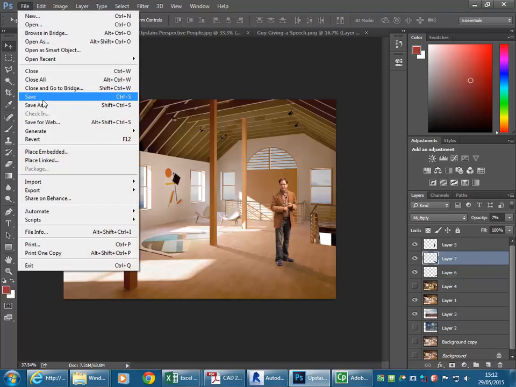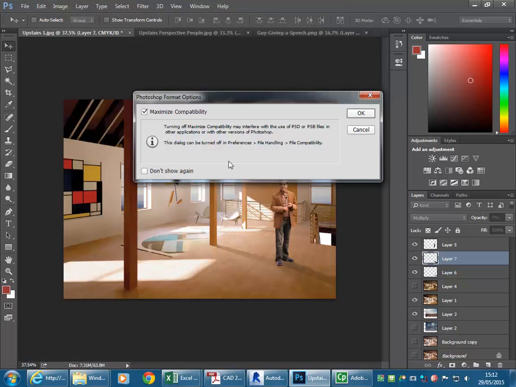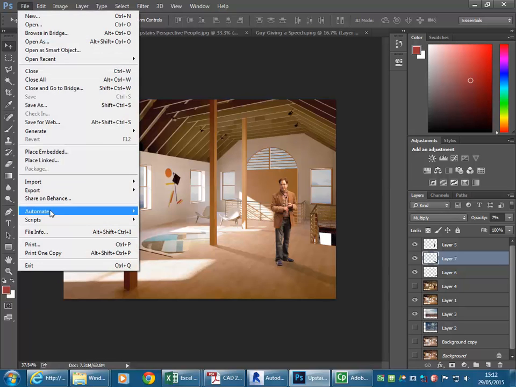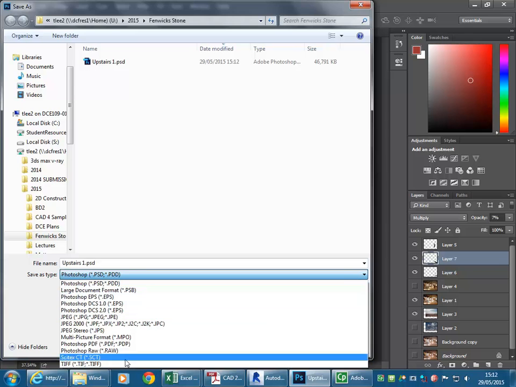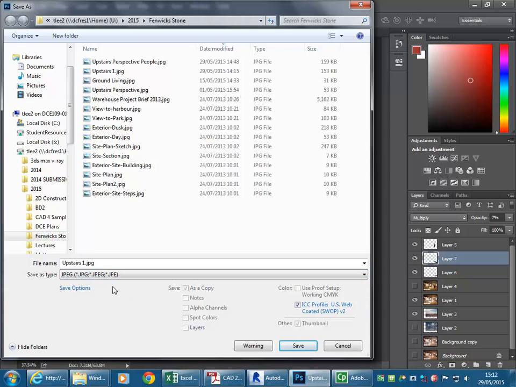And so then, always when you do all of that work, you'd want to save this as a Photoshop file, so you can come back and work with the layers. And then just save off a copy. Normally I'd say save it, if you're doing it for printing, as a TIFF. But for the assignment, just save it as a JPEG to bring it back into your Revit file.